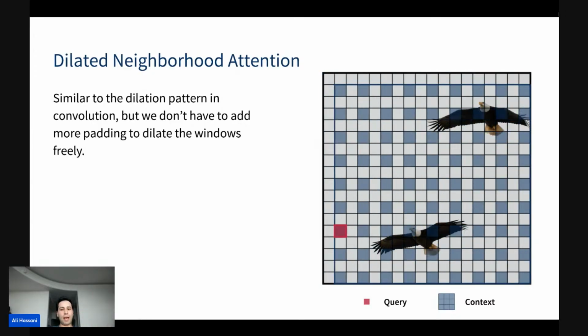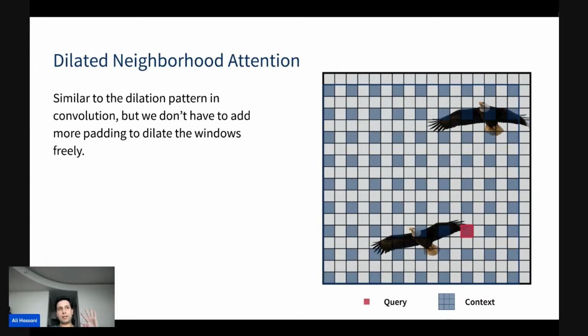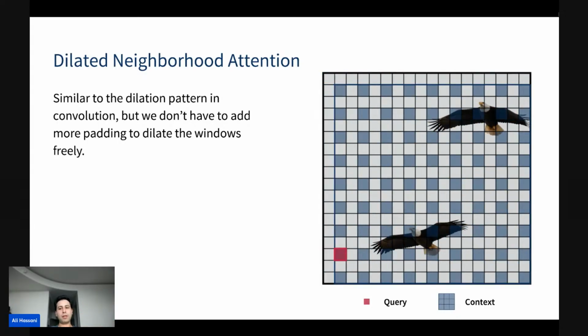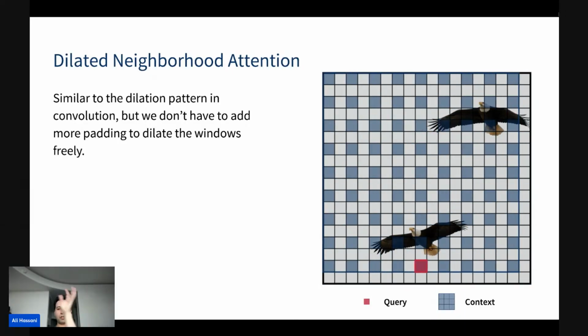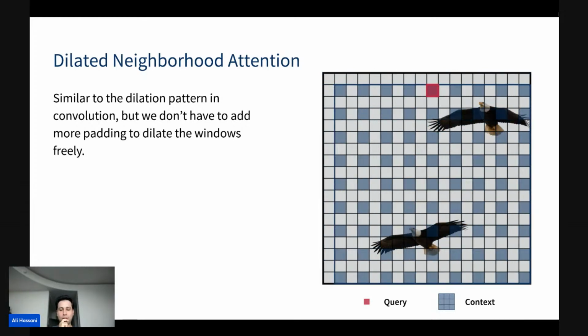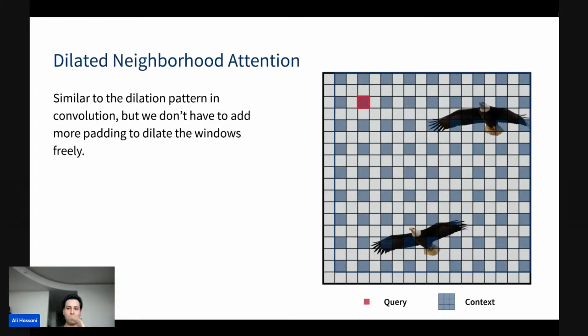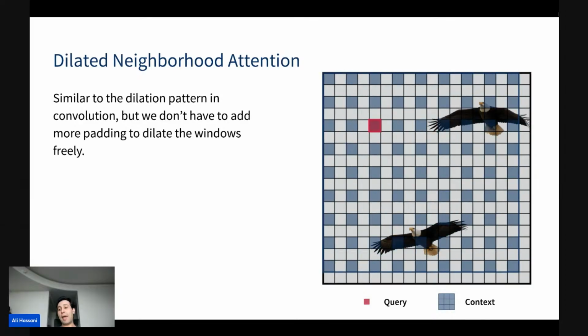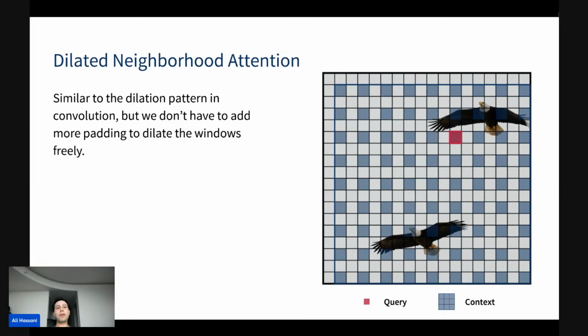But with neighborhood attention, you don't have this problem, because this boils down to just how attention and convolution are different things. With convolution, you can implement the same idea, but what you would get would be repeated pixels in your feature map, or repeated vectors in your feature map. We discussed this in detail in that DiNAT paper a little bit, which is referenced at the end. So if you're interested in why this wouldn't be applicable to convolution in the same way, you can look at that paper.